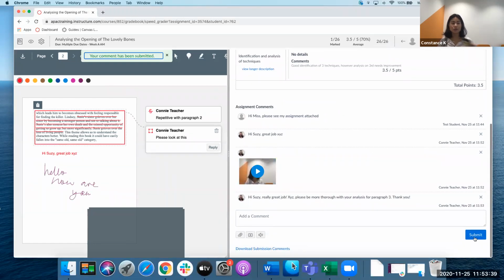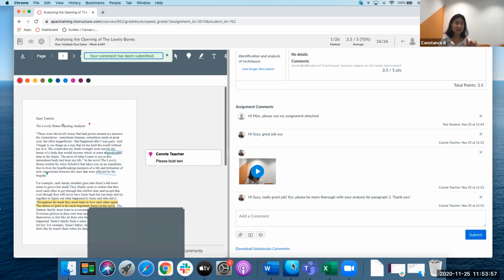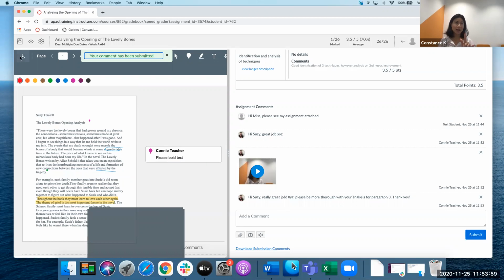Now this is obviously good if you're just marking quickly on your phone or your iPad, and it just transcribes your comments in one go. You just hit the record button, just like sending a text message, but you don't want to type. Okay, so that's all of this inside the SpeedGrader. You can also download the submission comments. You can download this as a PDF, as a separate document as well.